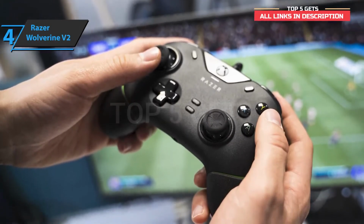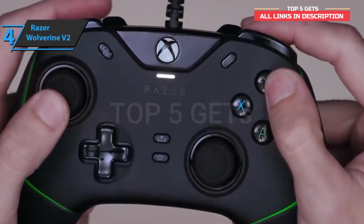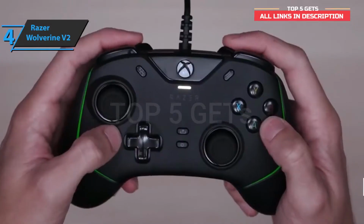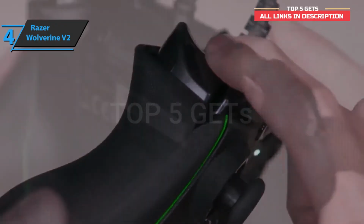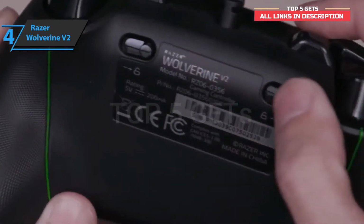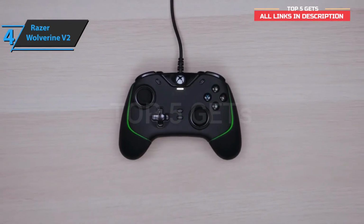Then there's the issue of the controller wiring. This decision makes sense because the target users are professional-level players. Cable is simply the best way to reduce latency. It's about 9 feet long, which is quite long for most settings. Some other accessories on the Razer Wolverine V2 controller include a 3.5mm audio jack on the bottom and an additional front button. The rounded face button allows players to customize the game and voice mix. Good stuff, a thumbs up from here.